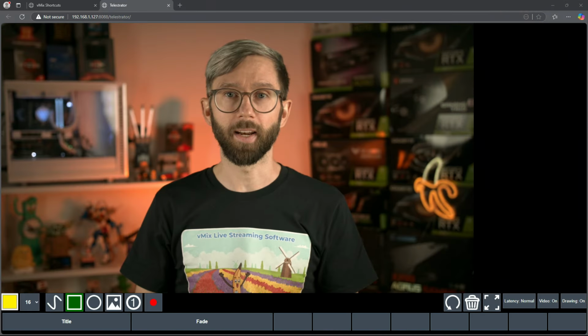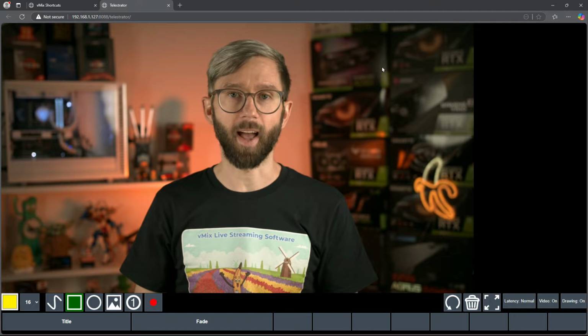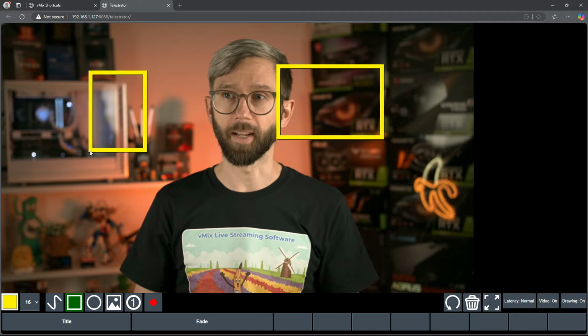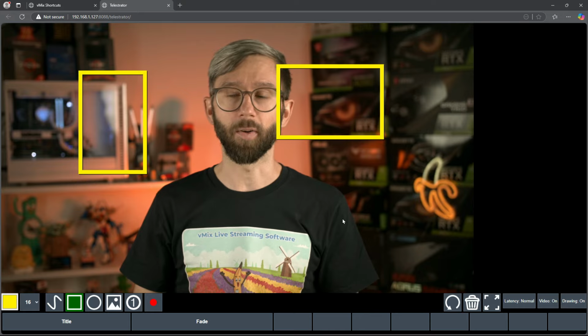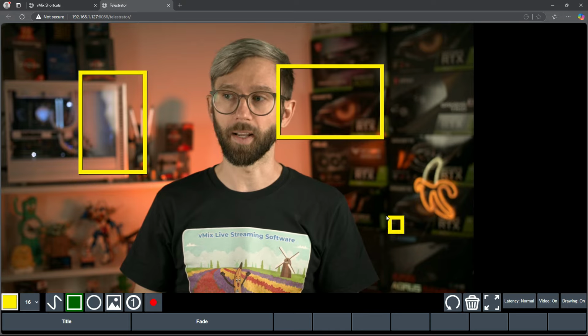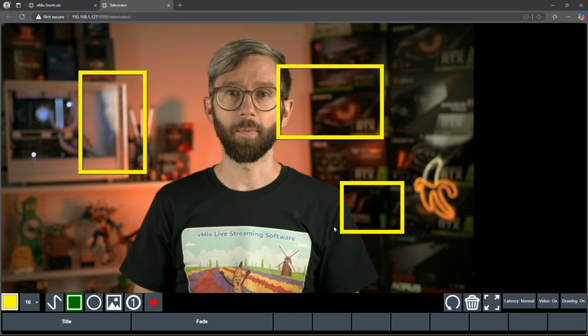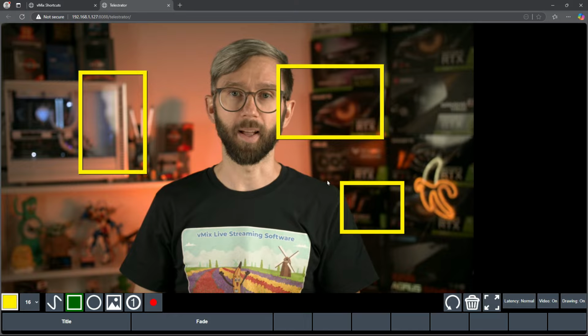Tim from the future here. Now I did forget that you could just click and drag to create these squares from any point. So from right to left, left to right, up, down, that sort of thing. And it's just going to anchor at that point in which you click it. So if I click down here and then drag up, it's going to anchor in the bottom right-hand corner. The same works for the circles. They do drag out slightly differently, but I will explain that now, but you can drag them from any direction.